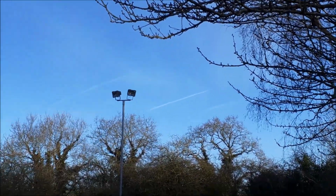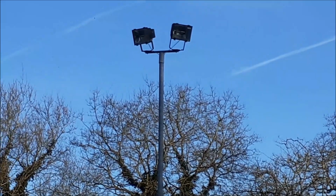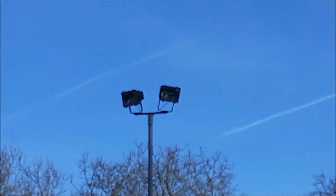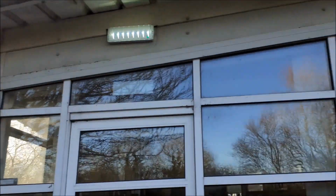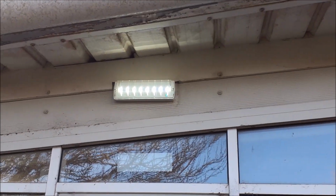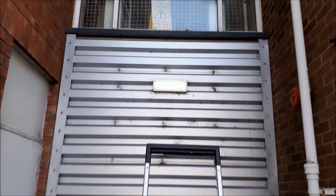And the reason it's so dark round here is because we've got 2 sets of these have failed. We've got 3 of these lamp posts with 2 big floodlights on them, and they've both packed up just recently. So it's rather dark round the rear car park. So there's the other one I did the other day, working nicely. And another one there. And the last one we've just done.